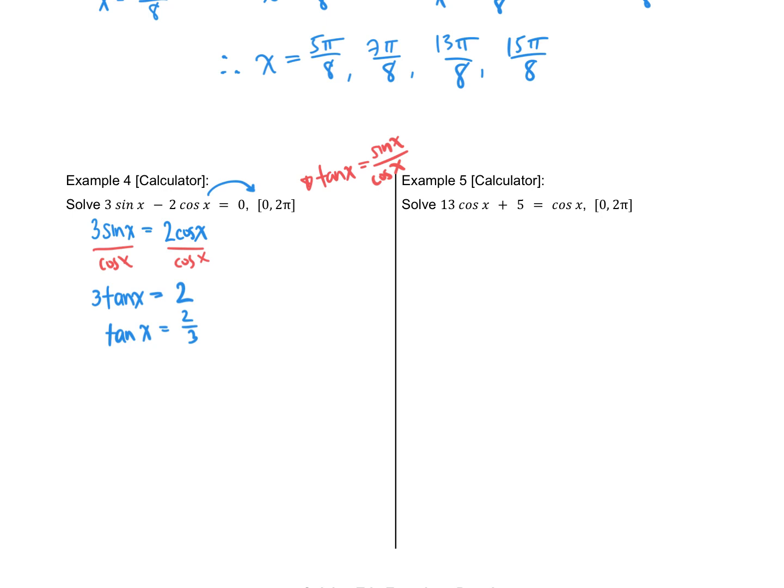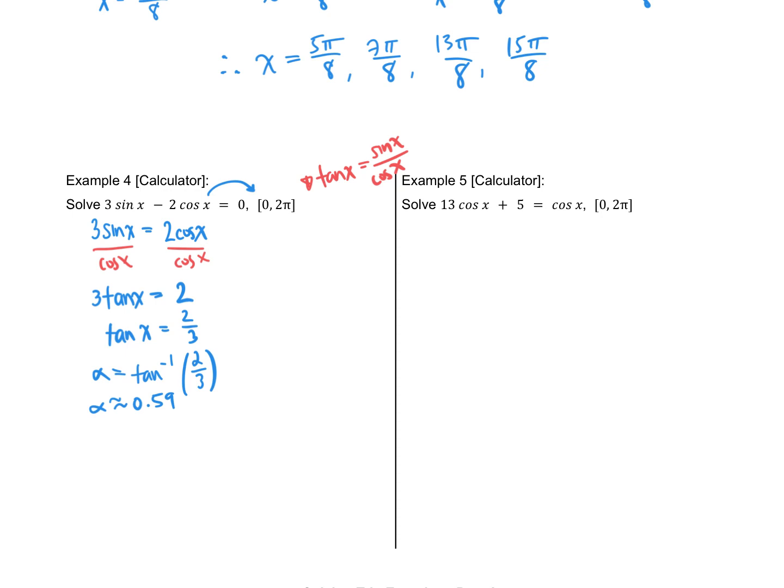There's nothing weird with our period because the angle is just x. So we won't have to do any of that adding of the period like we did in the previous example. I just need to find alpha and write down my quadrants. And the ratio of 2 over 3 is not part of the special triangles. So to find alpha, I am just going to take the tan inverse of 2/3, remembering that even if that ratio had been negative, I would still be taking the inverse of a positive ratio because alpha is always in quadrant 1, where all of the ratios are positive.